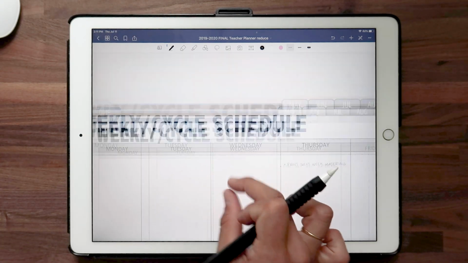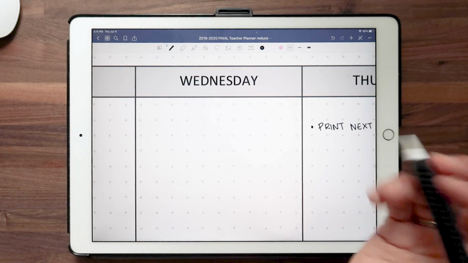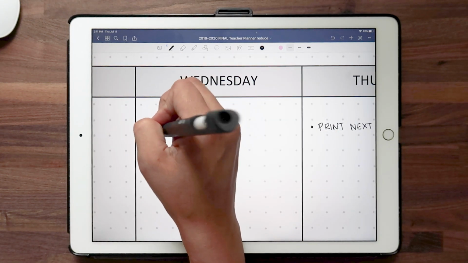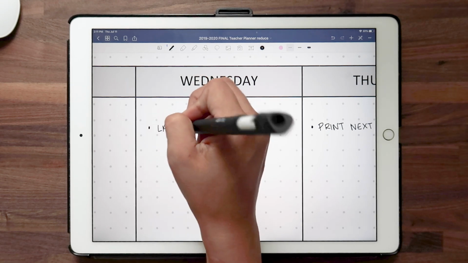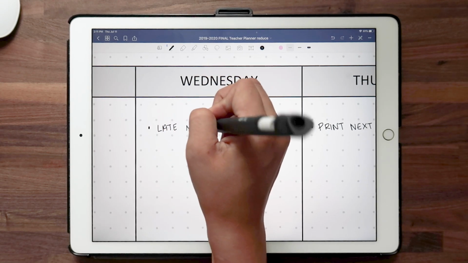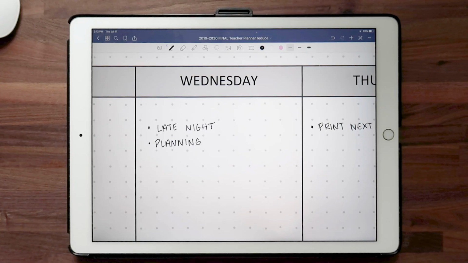On certain days of the week, I know for a fact that I'm going to end up staying late. So this day is typically my late night. And what I do on those late nights is I will go ahead and have all of my things planned out. So this is my planning night. I sit down and I try to get all my planning done. I try to clean up a little bit more than normal, because it gets messy during the week. It's just kind of how it is. So it's my late night, it's my planning night. These are just the routines that I know for a fact that I want to focus on.